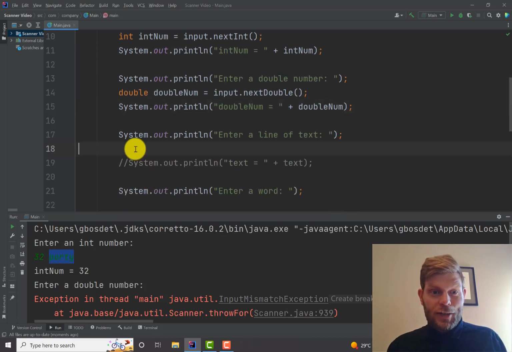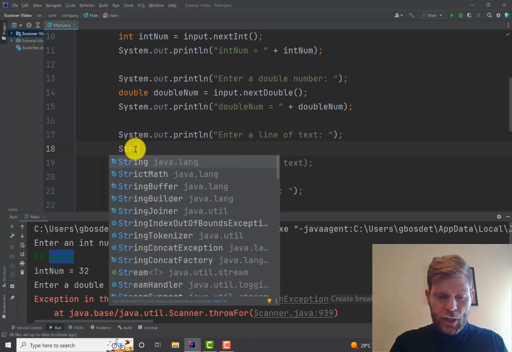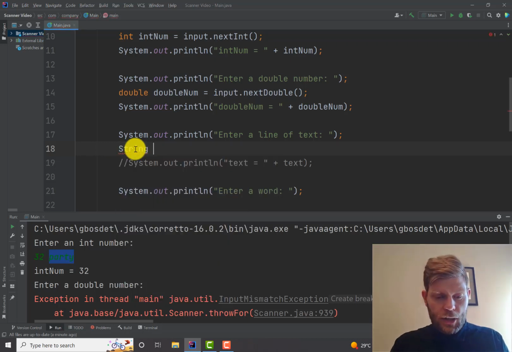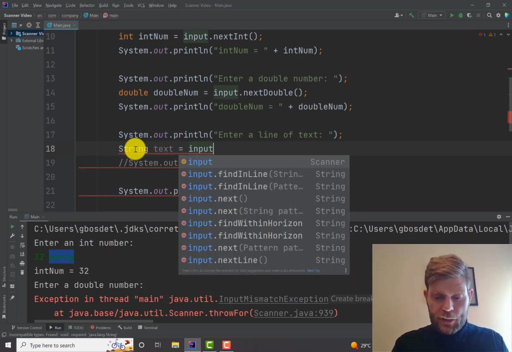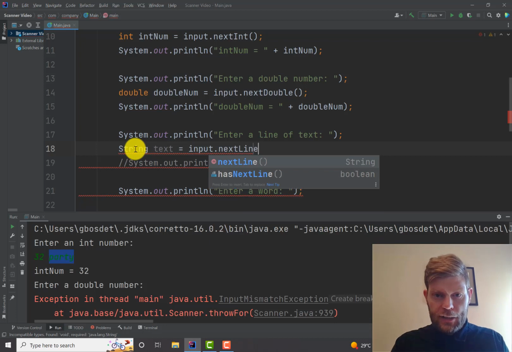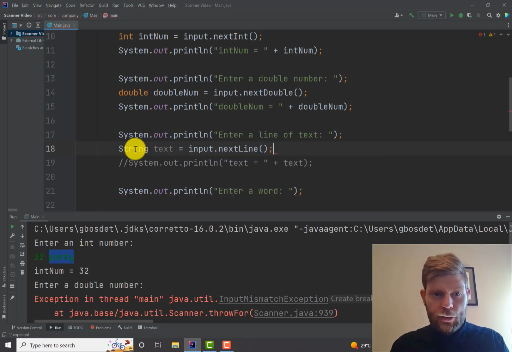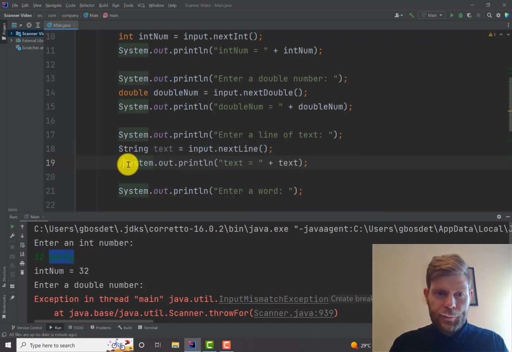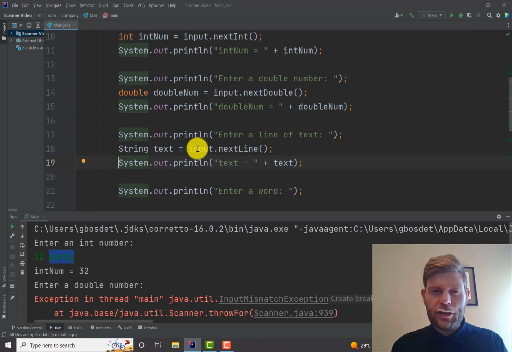Now let's try something else. We could do something called nextLine. So we could say, hey, we'll make a string of letters. We'll call it text, and we'll make that equal to the name of our scanner, dot nextLine. Now, the way it's currently set up, there'll actually be a little bit of a problem.